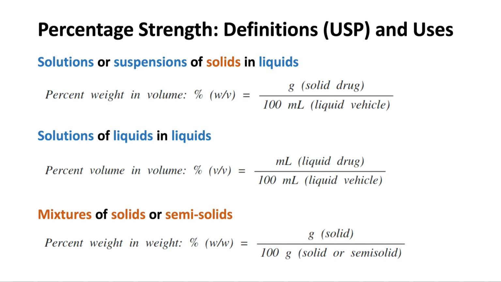When we are giving a concentration as a percent weight per volume, what has happened is we've taken some weight of drug and either dissolved it or dispersed it, the difference between a solution and a suspension. Regardless, we've taken that amount of solid and dispersed it into some final volume of liquid. Okay, so there's a concentration. There's a certain amount of the solid per a certain amount of the liquid.